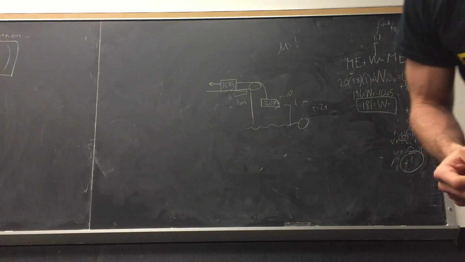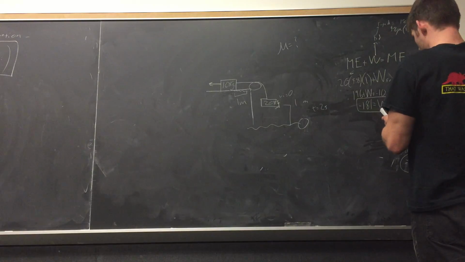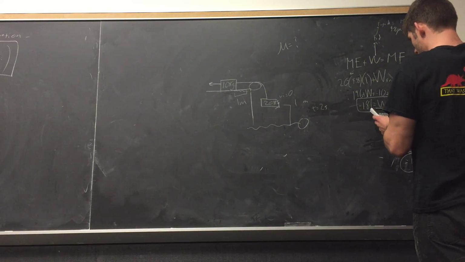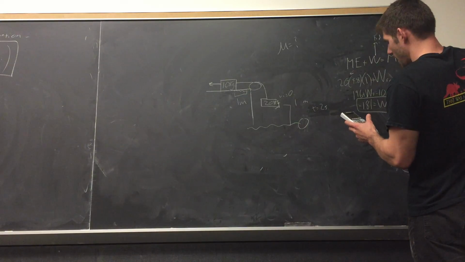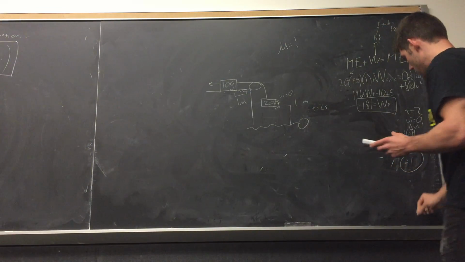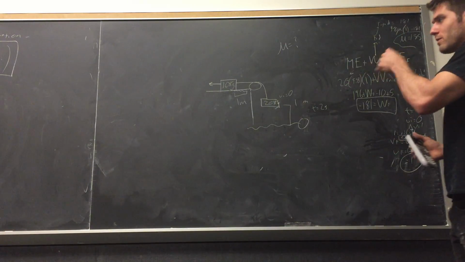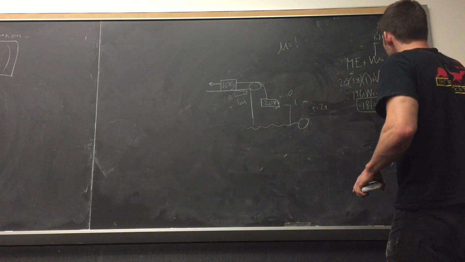And mu is equal to 181 divided by 98, 1.85, which is pretty big as far as mu's go. But I made up these numbers, so it's going to be a little bigger than normal. So to recap, we could have solved this with Newtonian mechanics, but we didn't. We used our super formula.